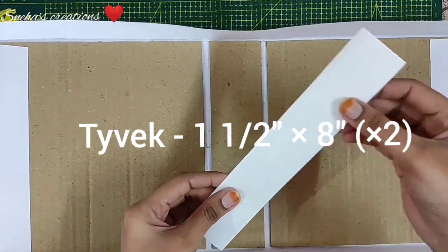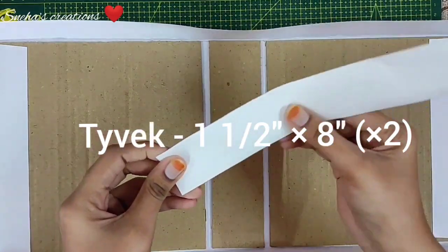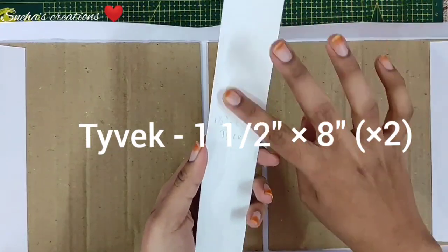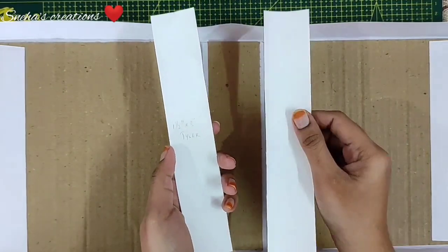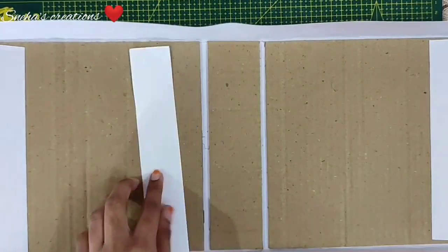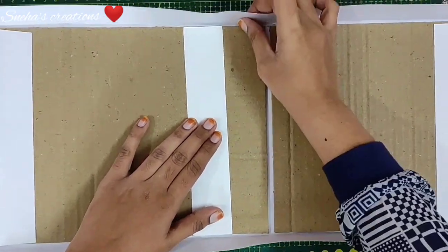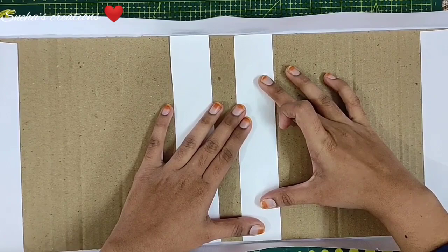Apply a considerable amount of glue for the Tyvek. For those who don't know what Tyvek is — it's a very sturdy material used for building, it won't tear. When you place it here covering the groove, your albums won't tear from the spines. We need two strips which are one and a half inches by eight inches. Apply glue on the back and place each one covering the groove, then burnish this down really good.